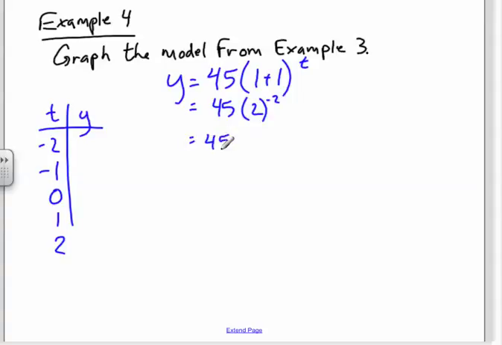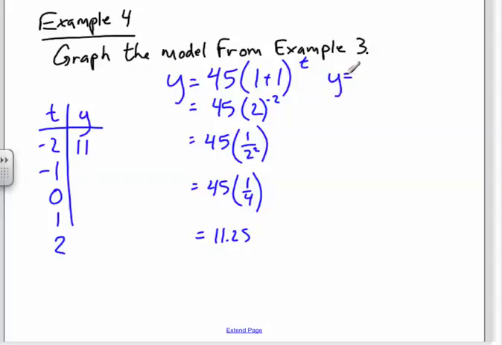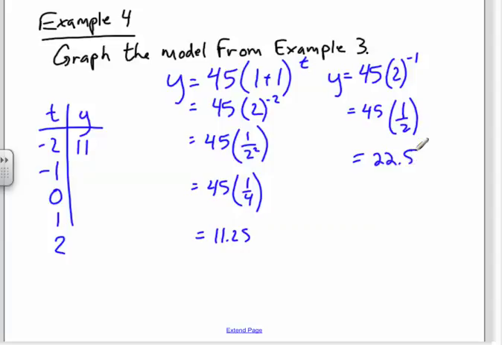Well, that's 45 times 1 over 2 squared, which is 45 times 1 over 4. And guys, we're going to round this to the nearest wolf. We don't want parts of wolves hanging around. So that's 45 divided by 4, which is 11.25. So we're just going to put 11 because it rounds to 11. All right. Now I can do this again. It's going to be y is equal to 45 times 2 to the negative 1, which is just 45 times 1 half, which is 45 divided by 2, or 22.5. We're going to round that, and that'll give us 23.